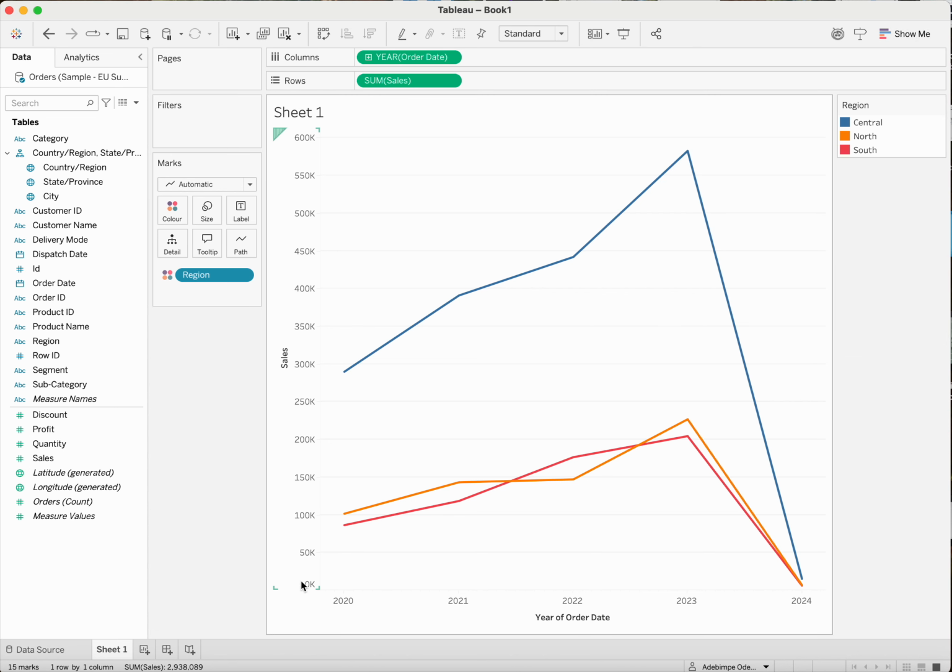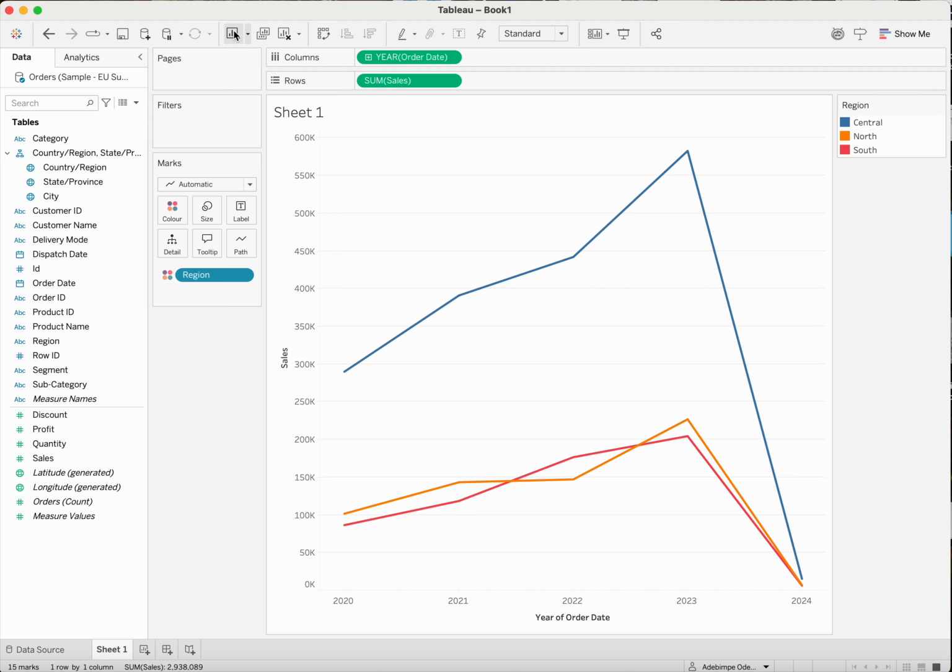So the tabs at the bottom here, you can see you can create multiple sheets with it. This is for sheets. This is for a dashboard. You can see names coming up. And we have stories as well, all from here. And at the top as well, you have your save button. You can add new data sources from here. You can pause or update. So if you don't want this to update, you can just pause it for now as you create it. You don't want interference of a new data source, so you pause it.